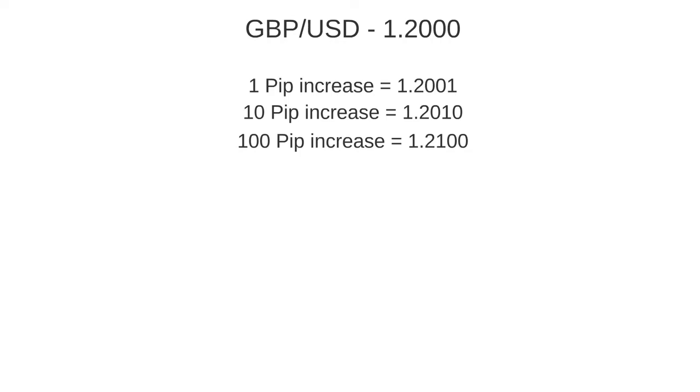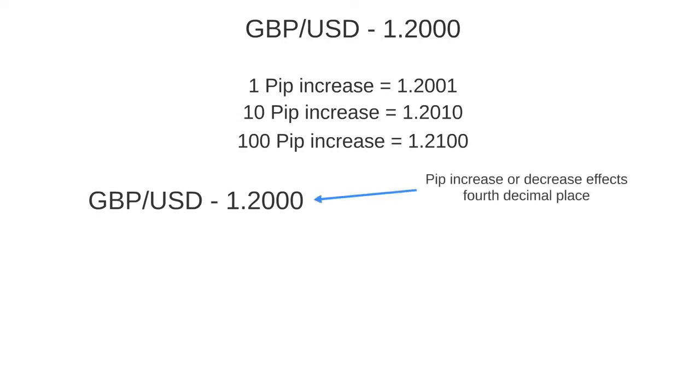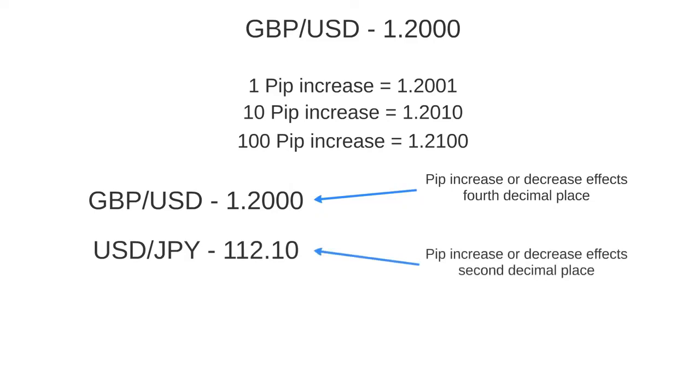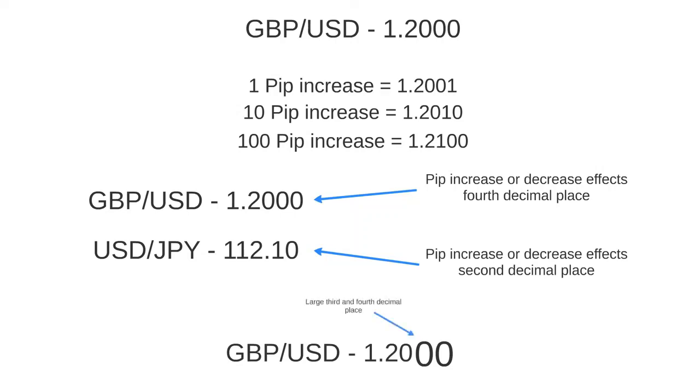When looking at Forex pairs, a pip increase or decrease is usually shown on the 4th decimal place. There are a few exceptions to this, such as the yen pairs, where a pip change is shown on the 2nd decimal place. To make things a little easier, brokers tend to display the quote in such a way to make the decimal place of interest more prominent than the others. They'll do this by making the decimal place of interest a slightly larger font, for example, so it's obvious to the reader which number is representing the pip change.